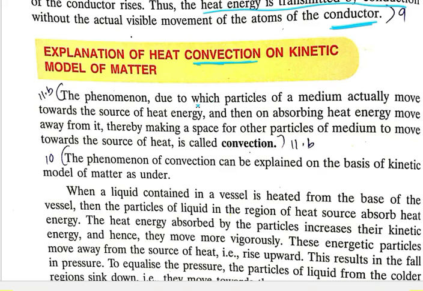So convection is the phenomenon due to which particles of a medium actually move towards the source of heat energy. In the previous one, conduction, the particles do not move; rather the heat is transferred from higher temperature to lower temperature. But here the particles of the medium actually move. Here particles move towards the source of heat energy, and then on absorbing heat energy move away from it, thereby making space for other particles of the medium to move towards the source of heat, and this is called convection.